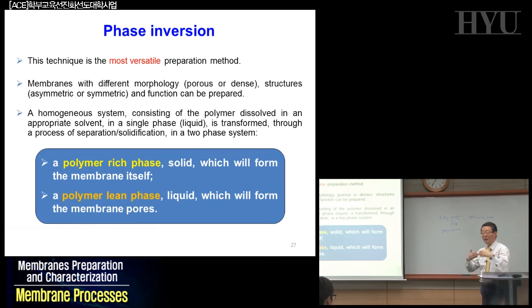Okay? So when you cast a membrane on top of the glass plate, and if you evaporate those solvents, NMP, 70%, your thickness will become 30% of your initial thickness of the solution, okay? Because 70% of the whole thickness of your casting solution will be removed by evaporation. So basically, you have a reduction of the thickness of the casting, so the thickness goes to basically the weight percent of your polymer. So you can make a membrane out of this polymer-rich phase.